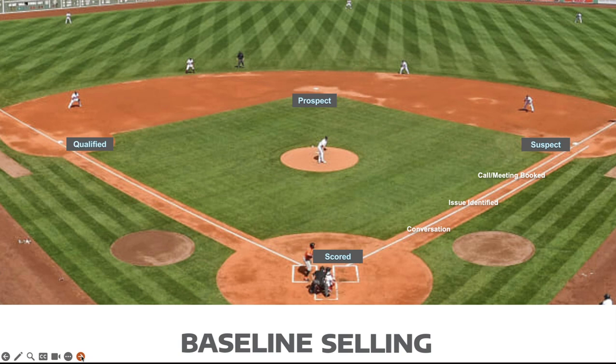The next goal is to get that prospect to second base, where they will legitimately be called a prospect. So between first and second base is where you build a case, and that consists of the following milestones. You've established that they need it, because it doesn't make much sense to try and sell something to someone who doesn't need what you have. You've uncovered a compelling reason to buy it, and buy it from you instead of anybody else. That's a real key milestone in the sales process.